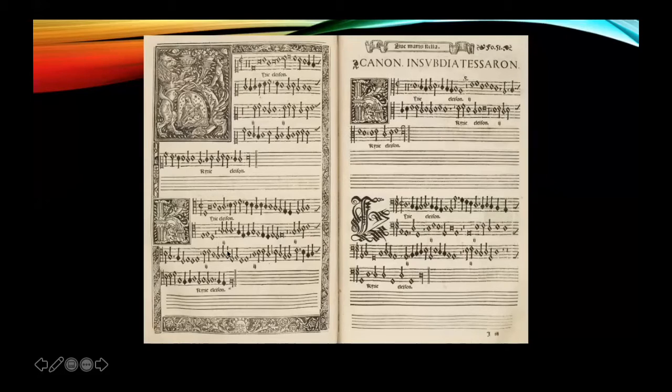You might also notice that the visual representation of the notes, even in this printing, which is after a lot of standardization happened, the visual stem location as well as the shape is very different. And there are different names for those types of notes too.